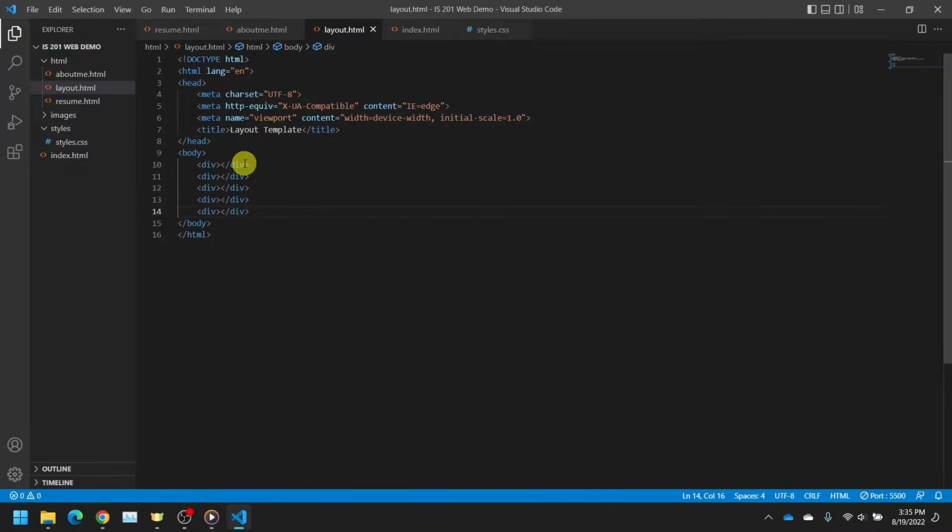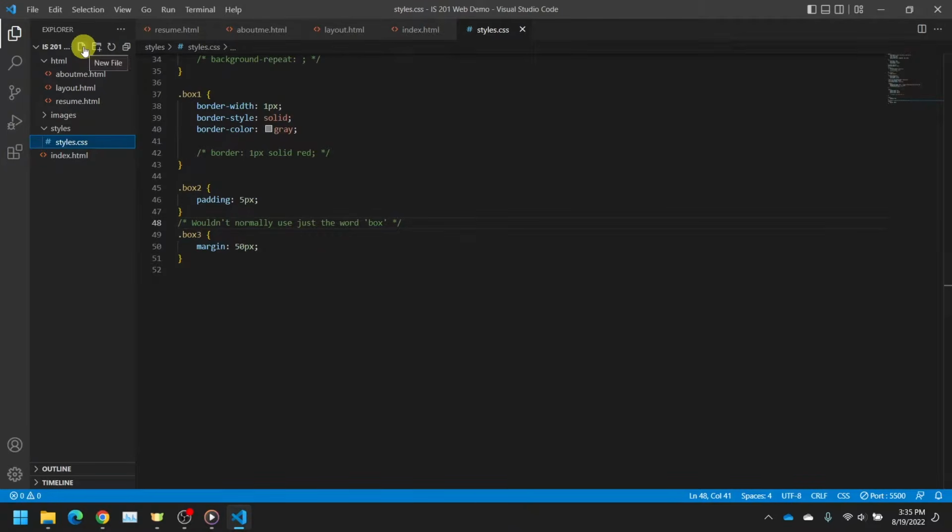Now that we have those 5 div tags, let's create a new style sheet. This time, you will want to click on your style sheet file before clicking the new file icon. This is because the editor will automatically store the new file in the same folder as the file that you are currently working on. You don't want that to be stored in your HTML folder, you want it to be stored with your other CSS files. Let's name this file layoutstyles.css.